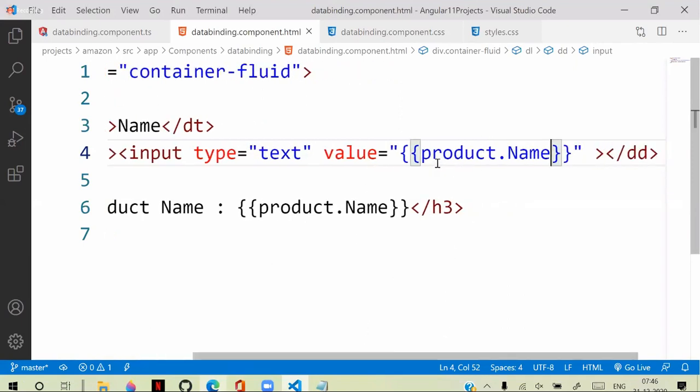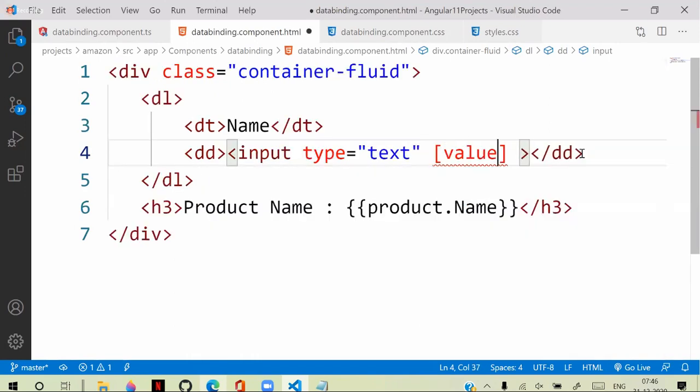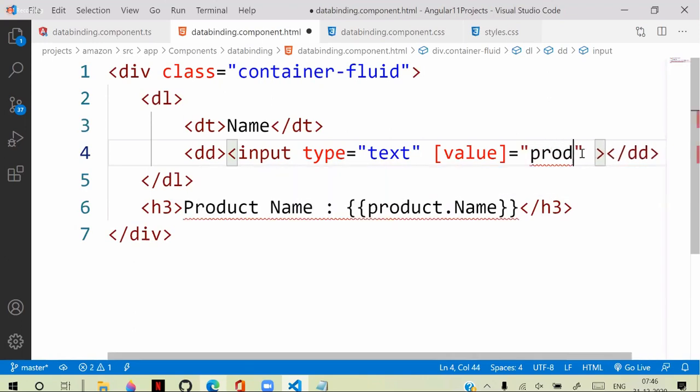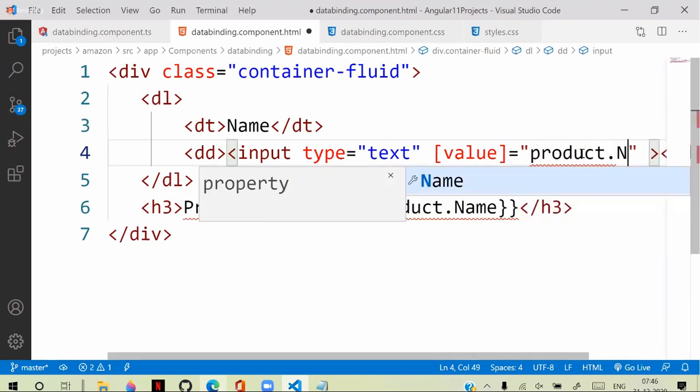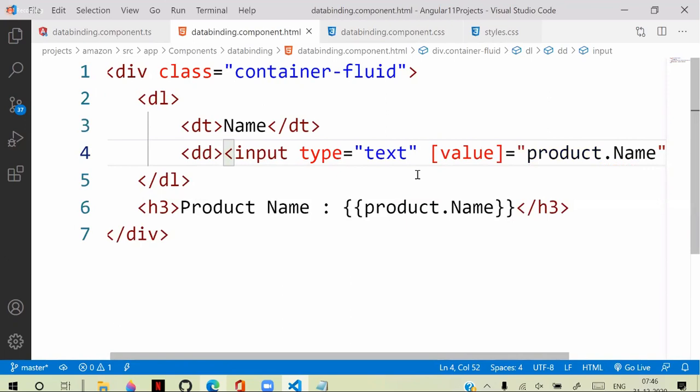So you can apply like this. But this is not recommended, because if you want to handle that dynamically, then always use property binding. That means value, and here we bind product.name, and you can see that it is bound.